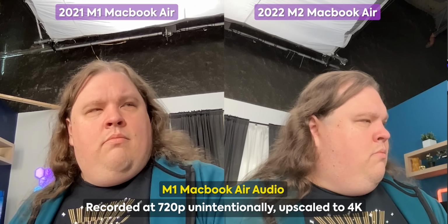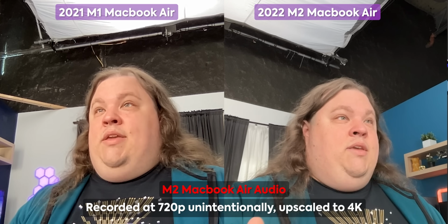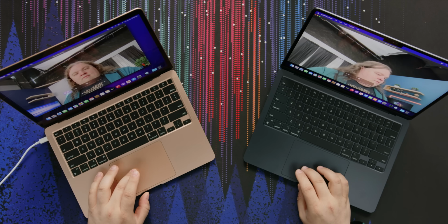Wait. Okay, yeah, we're looking at different walls. It's surprising how good the signal processing is on the Apple Silicon platform. It's just really good. This is the elephant in the room when it comes to the new MacBook Air.